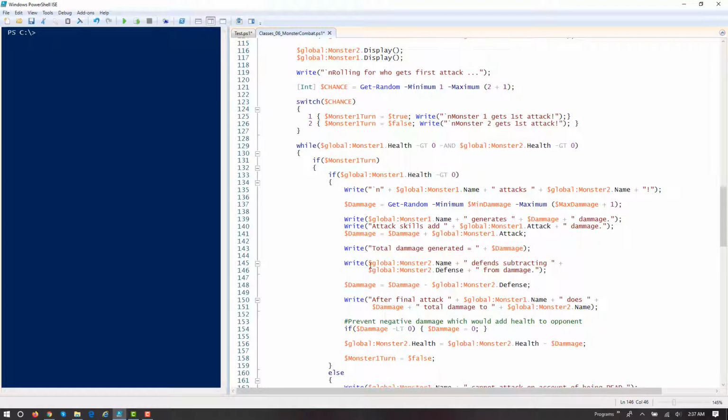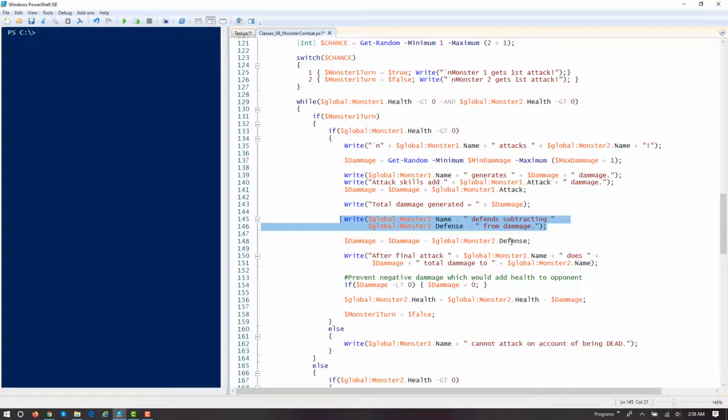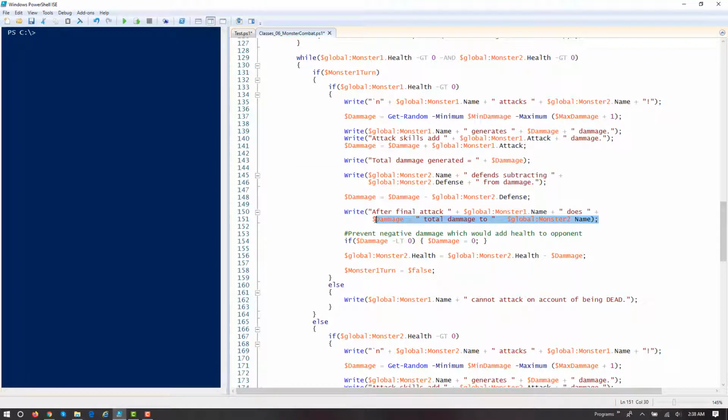And then now the monster's opponent has a defense attribute. So while Godzilla gets to add his combat skill and experience, his attack attribute, to the random damage, Mothra gets to subtract from that damage using her defensive capabilities, okay? So we're just calculating the ultimate or final damage once we add attack for the attacker and we subtract defense for the defender, okay? And then we'll display after the final attack.